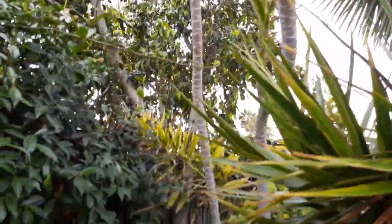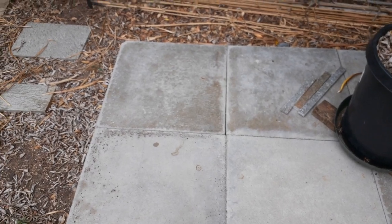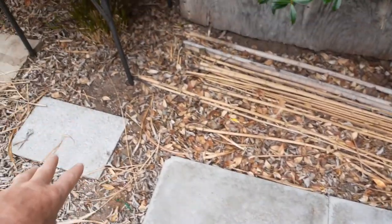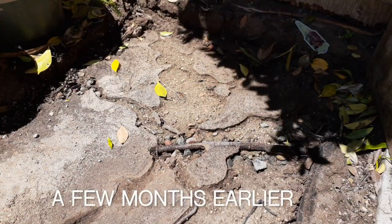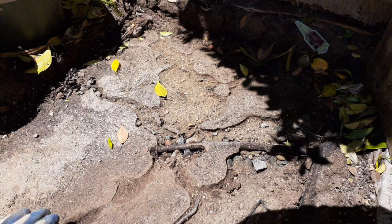Because of this big ficus tree right here, the roots, you can see that root right there, it was coming across over here and pulling these pavers up. All these pavers were pushing upward and lifting. So I pulled all these pavers up and the roots were just all through here, everywhere. And I pulled these up, tons of ants, ant trails all through here. I just want to show you guys, this is pretty incredible. I just pulled this piece of stone up and these ants have just created a full colony.